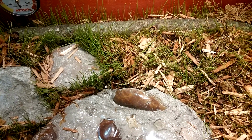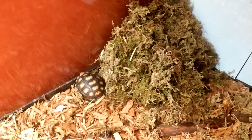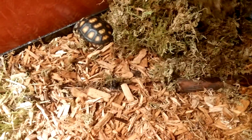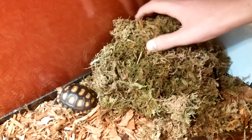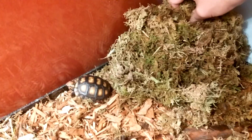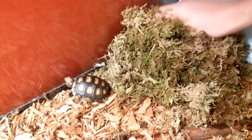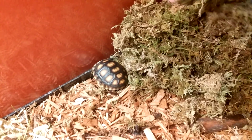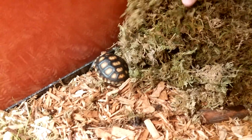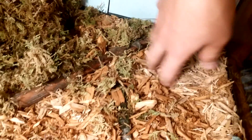So those are the sticks, and then I have moss over here. I soaked it in distilled water, and this is supposed to be a little humid hiding area they go into whenever they want to stay safe and humid. So I just made that little area nice and actually very soft, unbelievable. I just soaked that, squeezed it out, threw it in the corner, and she hasn't gone in there yet. So this is the area where I usually keep the food bowl.